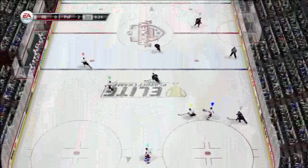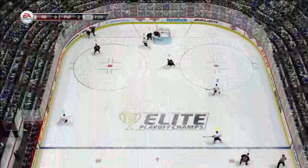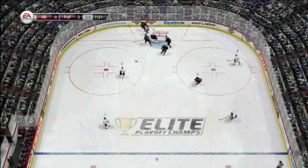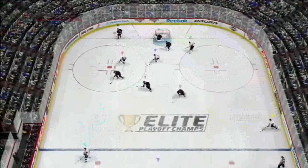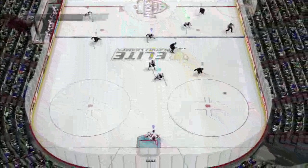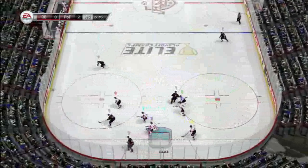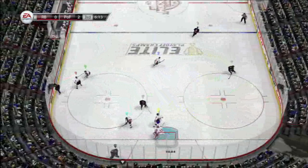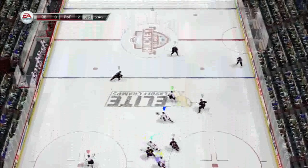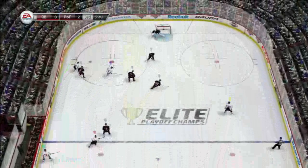Mickelson. He's got that one on the stick. That was just wobbling around for a minute. Nice work. Good pass to Setoguchi. To Koivu. He's created chances tonight. Two assists so far in the game. Makes the move and gets in. Good pad save. What a great chance to Jacob. Takes the shot. Pad save. Hope checks it away.